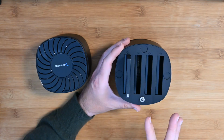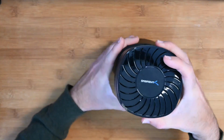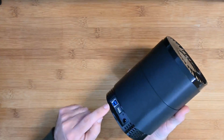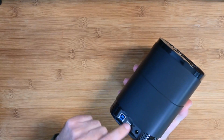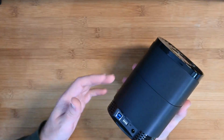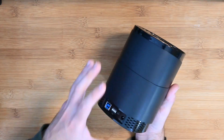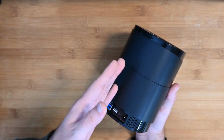It's extremely well made, and then with these in place you obviously can pop the top back on, power this up, and connect it via USB. You do have to obviously set the dip switches to whichever RAID mode you want. So you could have this working at its fastest sort of striped capacity, or you can have some data redundancy where it will mirror data to the opposing drives.